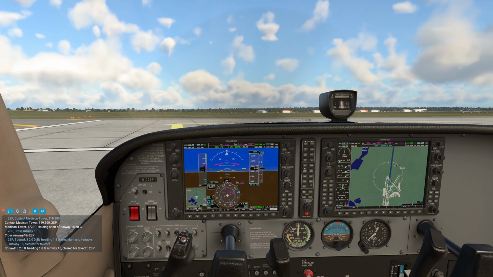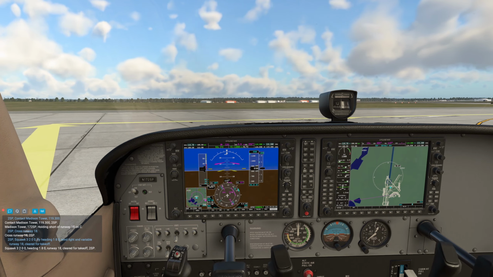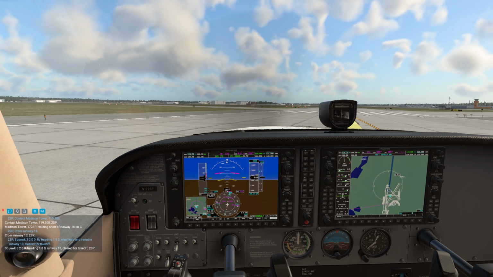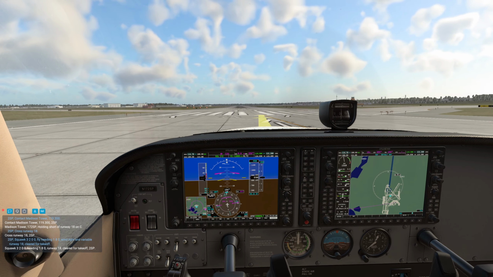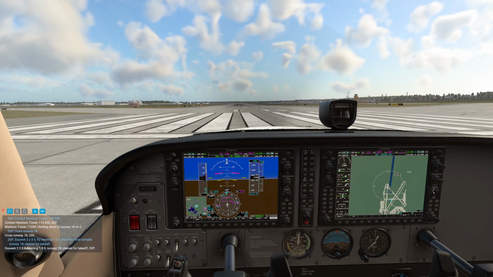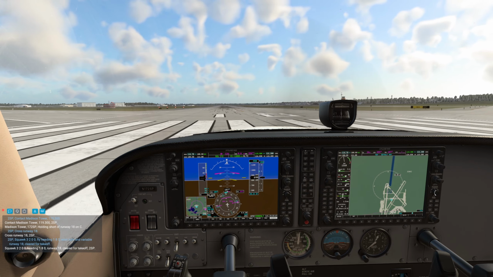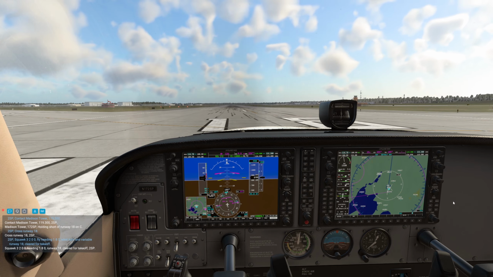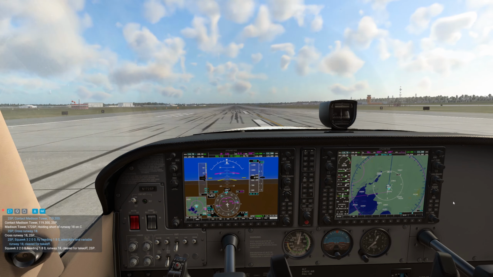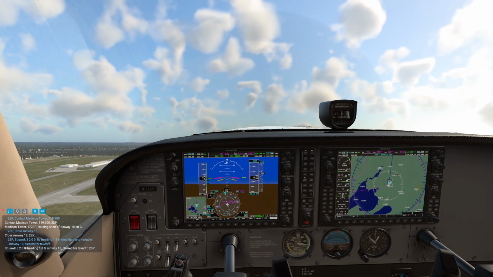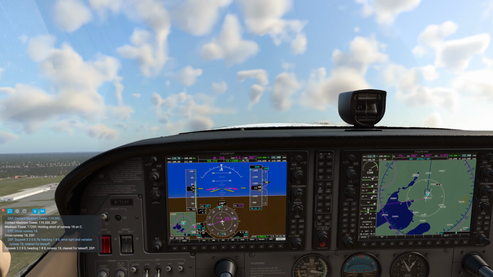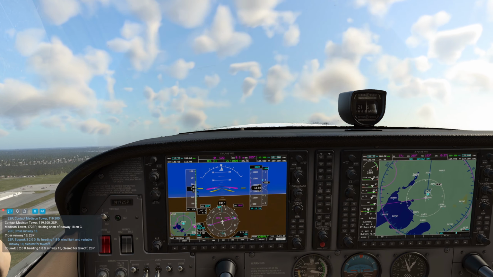I do really like the added bob you get from operating your controls. Alright, a short hop over to Middleton Monmouth. We'll do the takeoff, and I will catch you guys once we are in the air. Alright, airborne now. I think Madison departure is 135.45, so we'll pre-dial that.